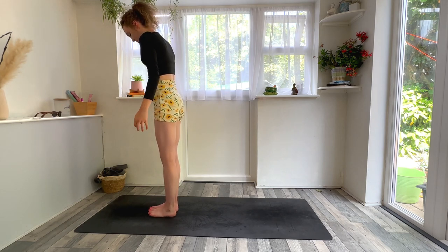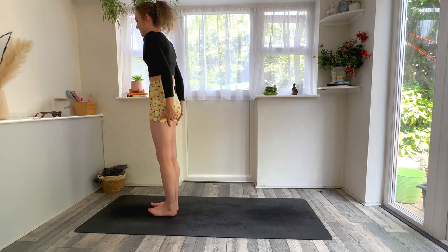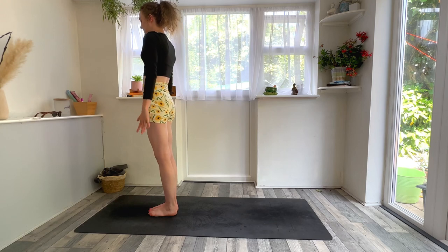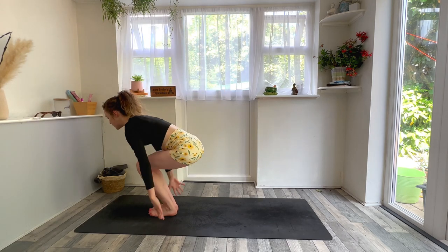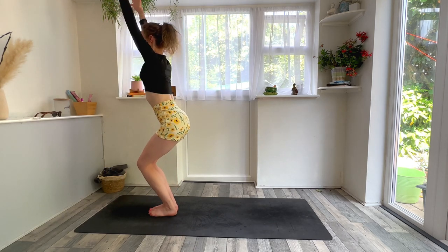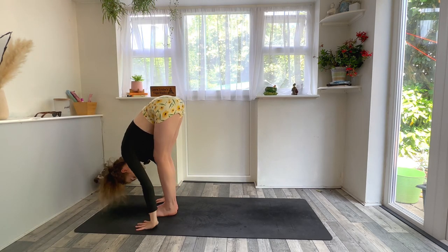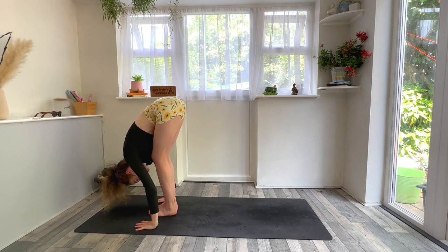Good. And then just find mountain pose, toes together if that feels good. Otherwise, they can be a little bit wider. Beautiful. Let's take an inhale, bend the knees, find Utkatasana chair pose. As you exhale, forward fold, Uttanasana, bend the knees.